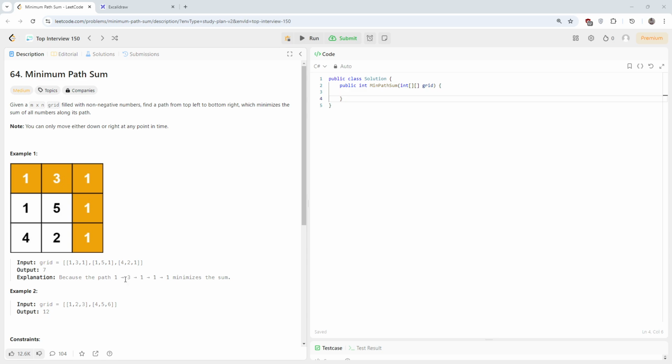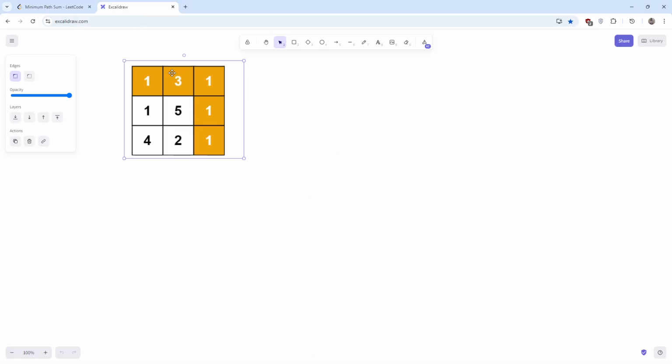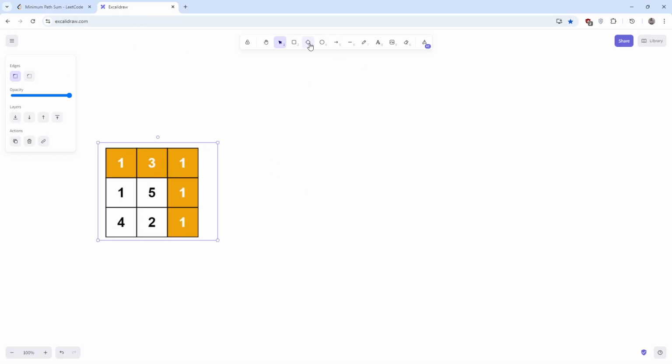So the way to go about this one is you kind of have to do it in two phases. Let me copy that and put that here.